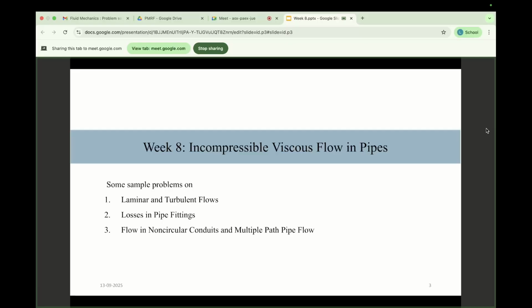My pattern will be like this. I will give you a question and 1 or 2 minutes to solve it. After that, I will discuss the relevant concept along with the solution and how you have to solve it through this fundamental. Why am I doing this? Because I am assuming that you have gone through the week's lecture, and that will help you solve it. Basically, it's a live interacting session on numericals. Still, I will discuss the concept in brief. So I'm moving to the first question.